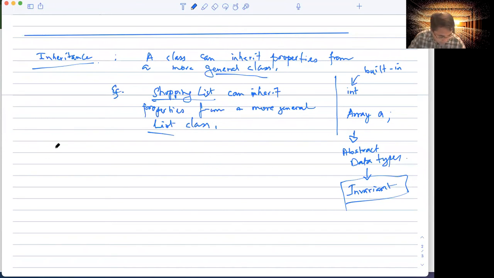Okay. So what C++ as a language brings in along with inheritance is a very important functionality called polymorphism.